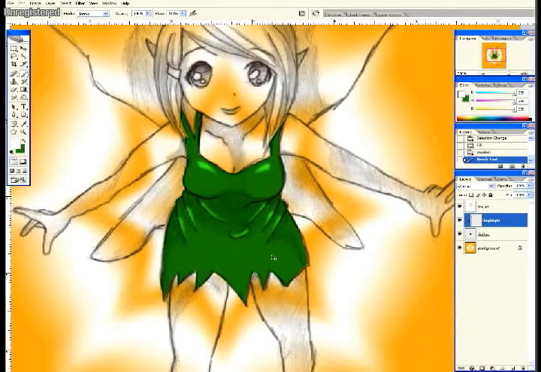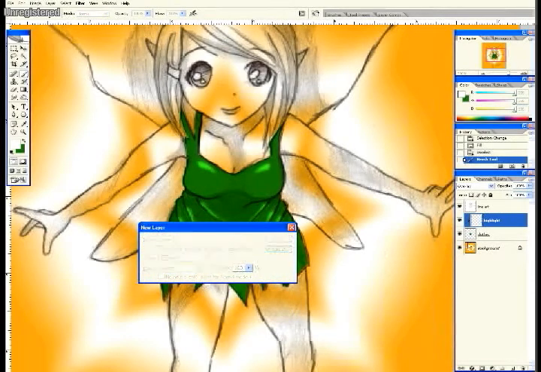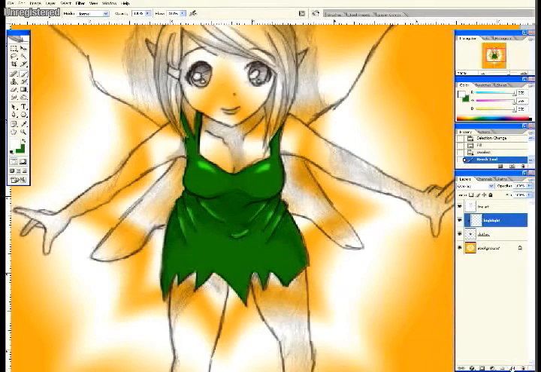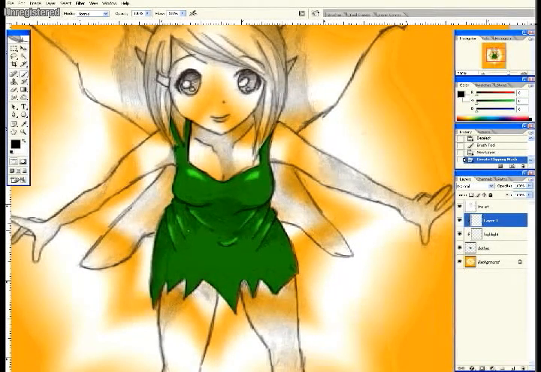Alright, so shadows. Control Shift N again. Actually, I'm going to show you the other way now. Create a new layer, like you normally would, and then press Control Alt G, and that'll take that layer and clip it onto the previous layer. That doesn't mean it's going to be clipped onto the highlights, it means it's actually going to be clipped onto the clothes itself. So we reset our colors by pressing D, and that'll give us a black.